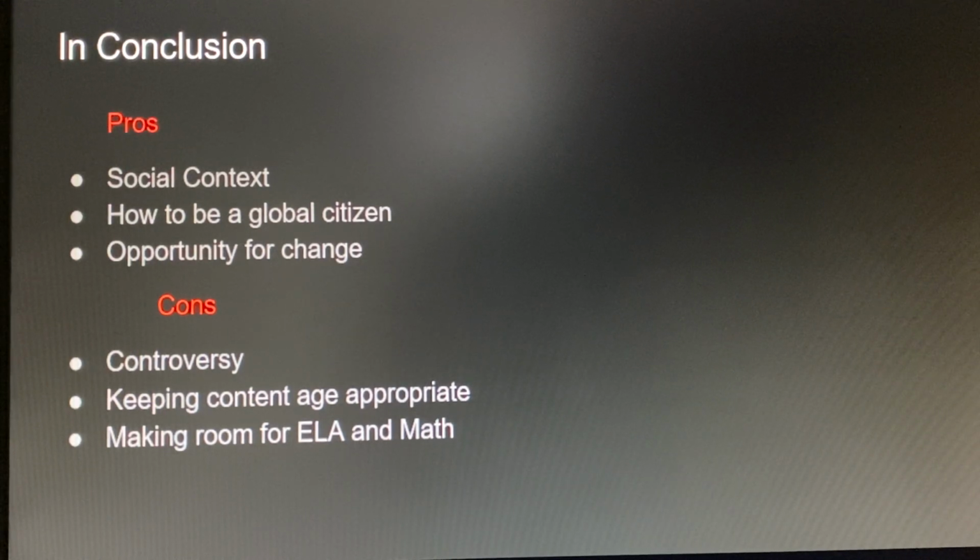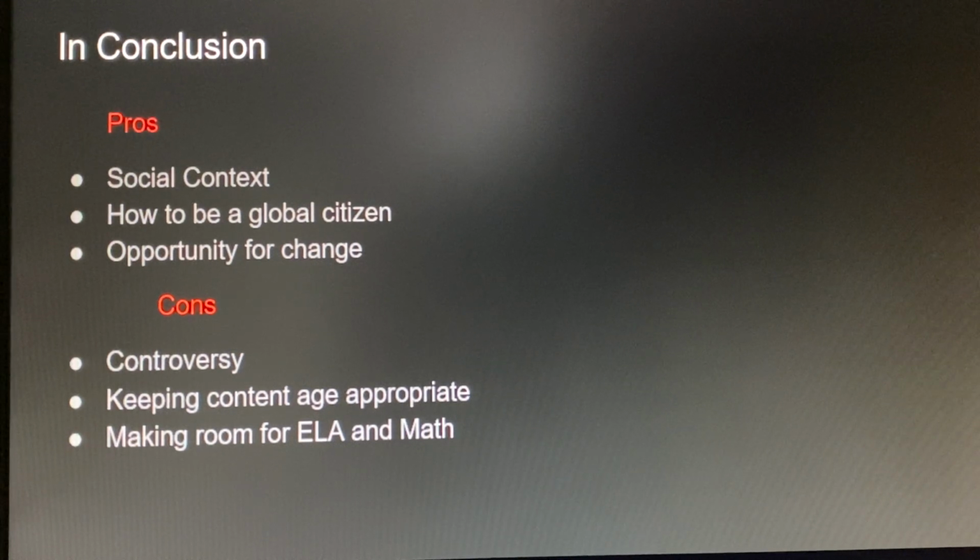This isn't easy. These historical issues are controversial more often than not, and that can create heightened emotional responses that can be challenging for a classroom teacher to navigate. It's also challenging to keep content age appropriate and can be time consuming to find ways to teach content in a way that students can understand and parents can accept.